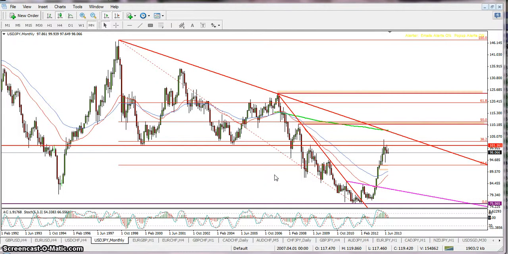Welcome to US dollar Japanese yen on the 6th of August 2013. We've got a chart in front of us. We can see a nice descending trend line coming down here and an inner trend line here. We've had a break of that inner trend line in an upward direction after a nice head and shoulders. We're currently retracing back up again, and you can see that we've hit the 38.2 Fibo here, which is this Fibo grid coming down here.